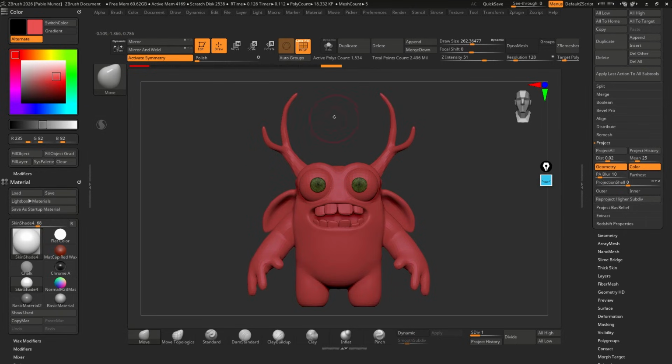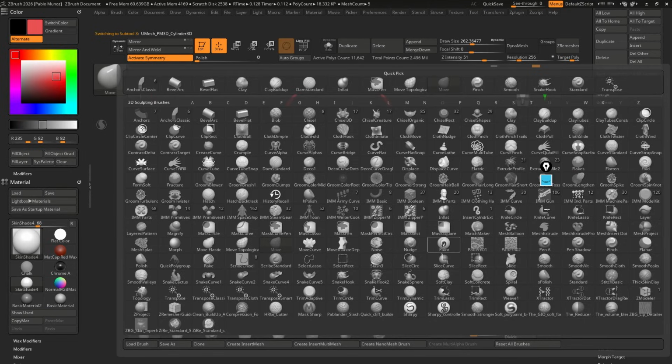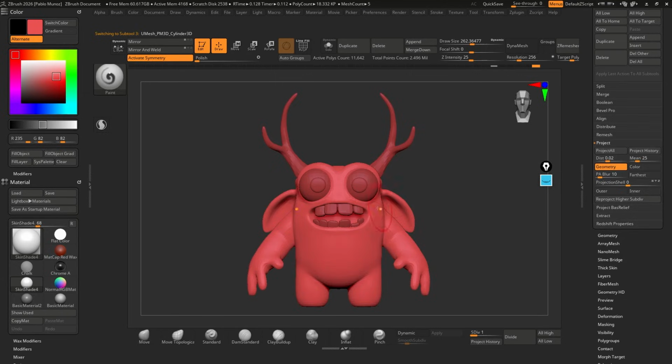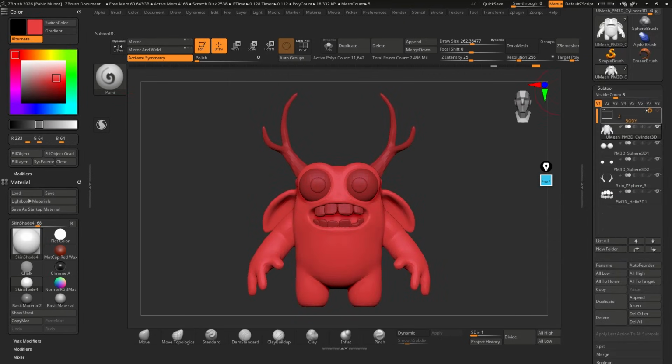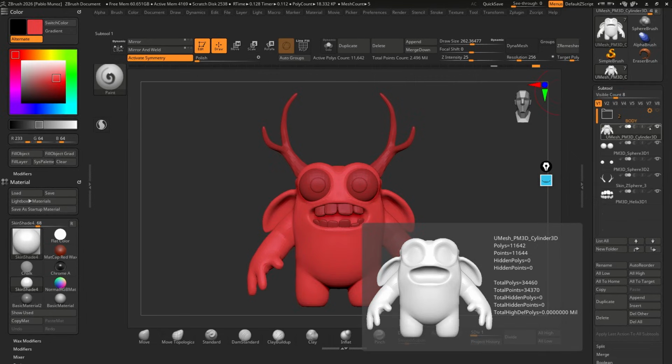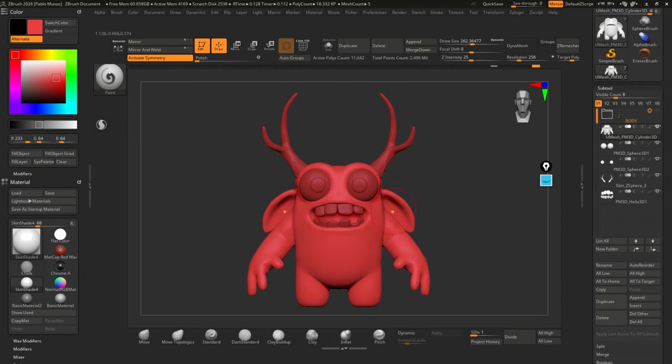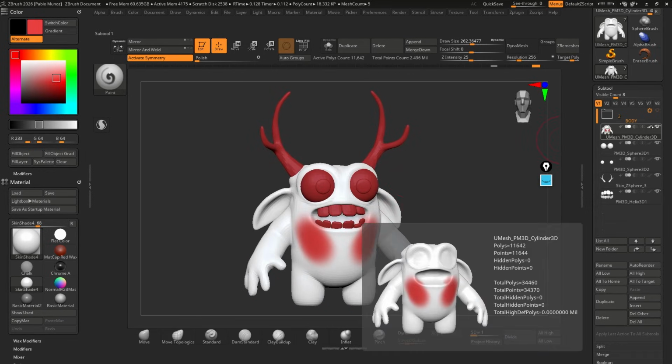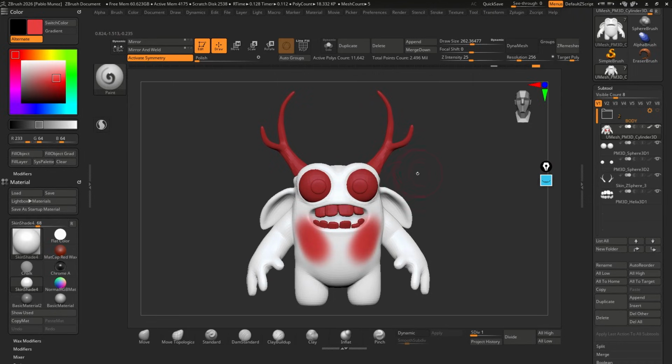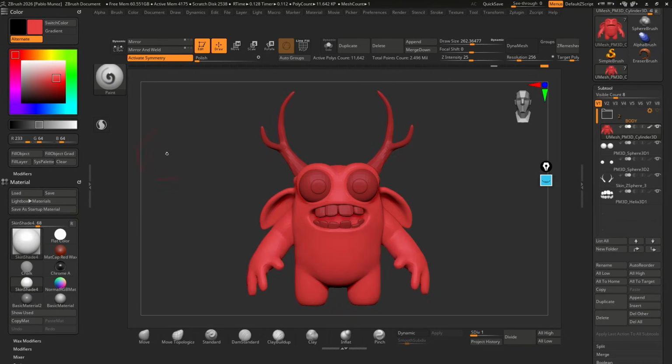So really quickly, just so that we can wrap this up with a nice color, I'm going to turn off Polypaint. I'm going to go to the body, and I'm going to choose a different brush, which is going to be this paint brush that comes with ZBrush. You can load that up as well. And you see that as I move my mouse here, it's going to change to everything, right? That is because if I open up my subtools here, there is this brush here that is the Polypaint. Right now, they're all off. But if I start painting, as soon as I do this, and I rotate around, this subtool has the Polypaint enabled, the other ones don't. So I'm gonna go ahead and just do this, or you can also click on Fill Object, which is here, and that fills that object.